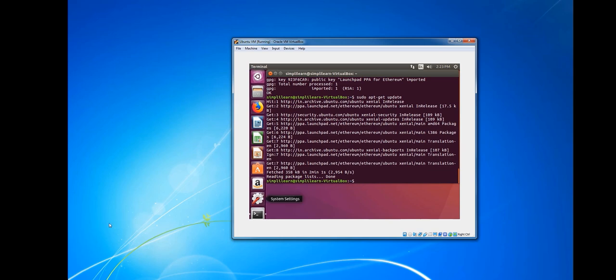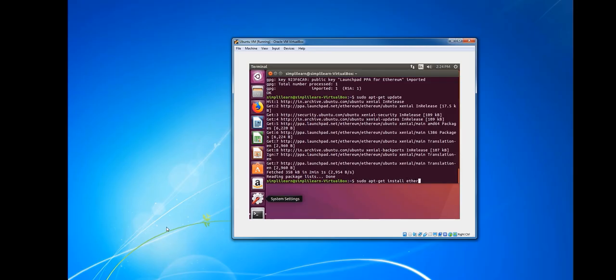All right, it is updated and fetched the latest packages. Let's now install Ethereum by executing sudo apt-get install ethereum. The installation starts.